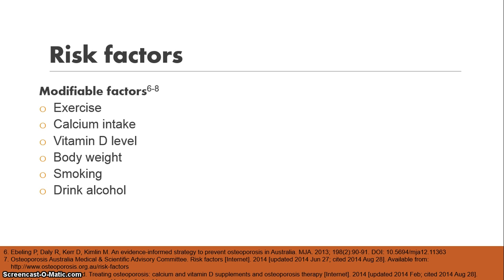The second thing you can do in order to prevent osteoporosis or to help strengthen your bones is by taking adequate calcium. You can get calcium from your diet, such as milk, yogurt, and cheese. The recommended daily intake for calcium for women older than 50 years and men older than 70 years is 1,300 milligrams per day, and for men and women older than 19 years they need 1,000 milligrams of calcium per day. This is according to electronic therapeutic guidelines.